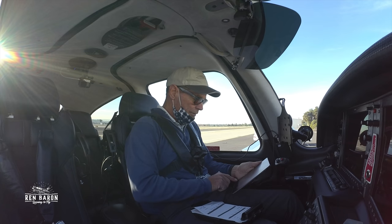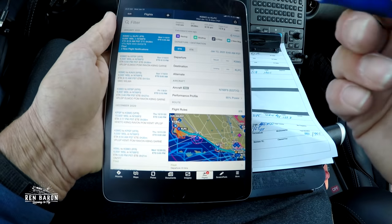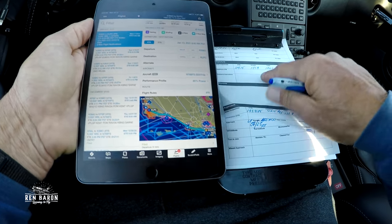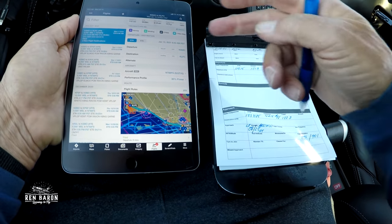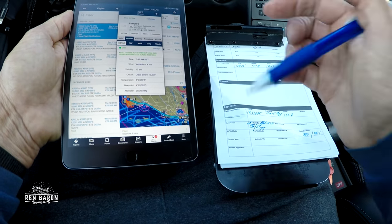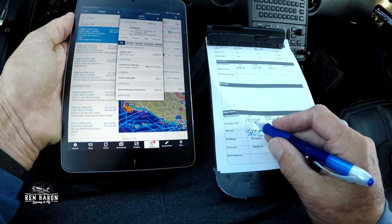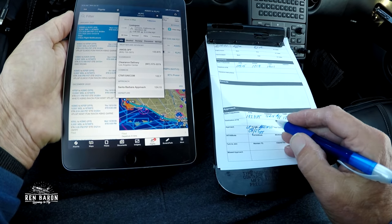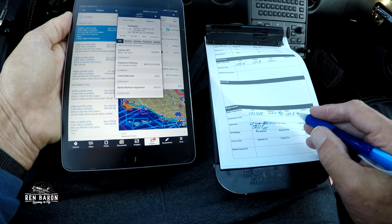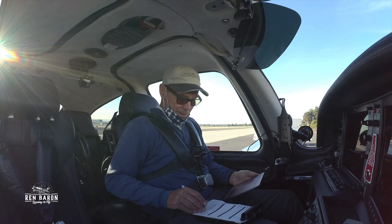You'll also notice over here, I'm going to go back up top again. Right here in the departure information, we've got our frequencies, which I've already loaded in here, as you can see. I've also taken the frequencies from our destination, which I'll go to the info button for, over here on the screen. You'll see that our ATIS is 133.875. Our clearance up to Santa Barbara approach is 124.15. It's a CTAF there, 122.7 at Lompoc.